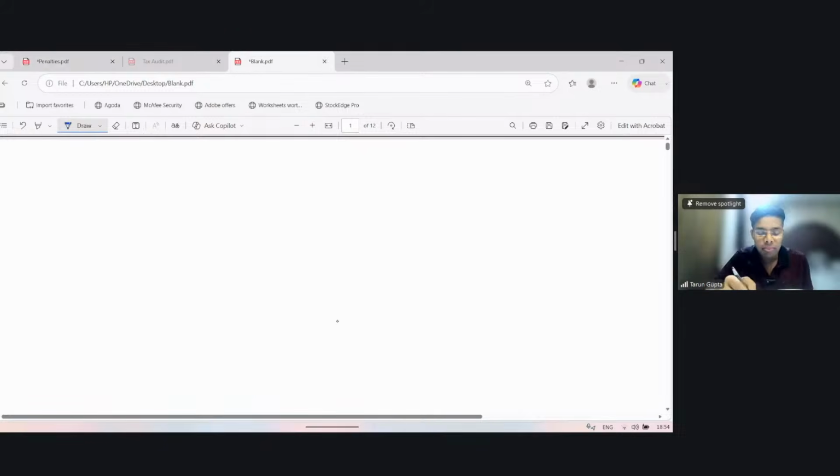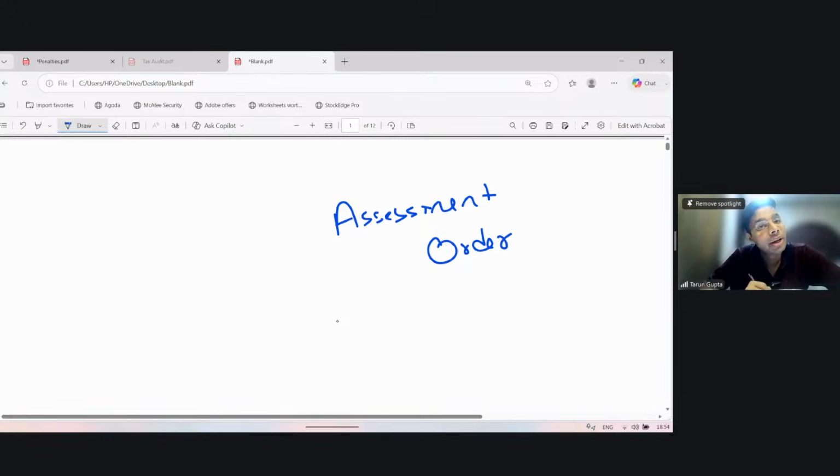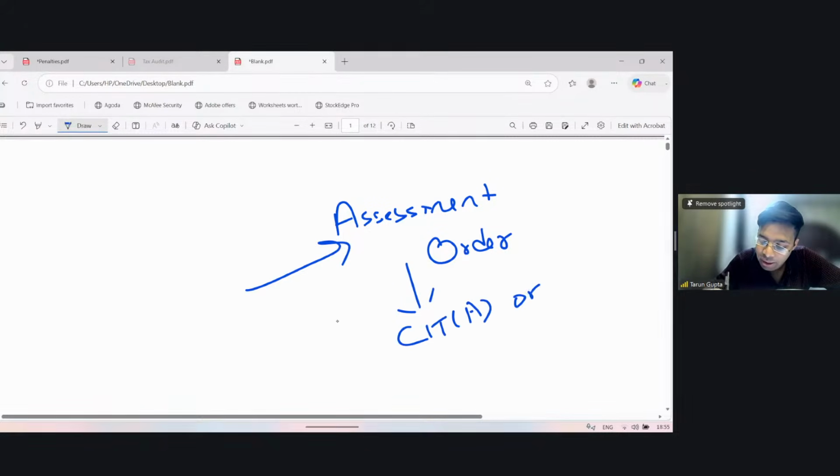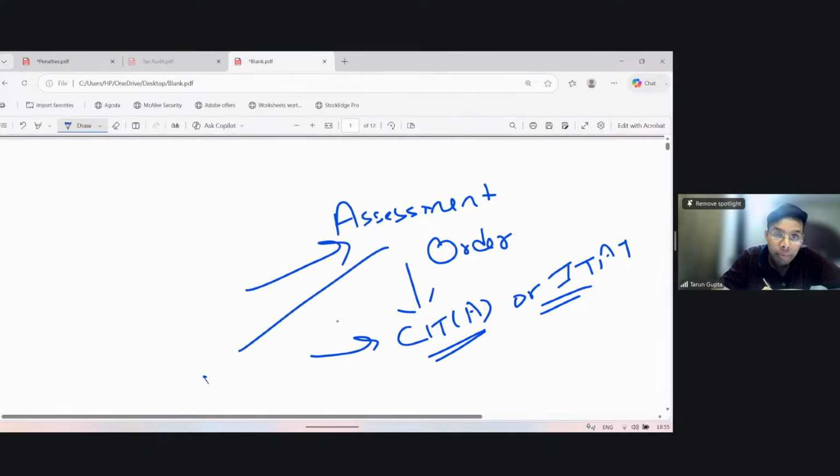If there's an assessment order and the assessee has not filed any appeal against it, then the period of 6 months from the end of the quarter has to be seen in which this assessment order was passed, because the action for imposition of penalty is initiated under this assessment order. But if the assessee has filed an appeal against the assessment order, maybe before the CIT appeal or the ITAT after the CIT appeal, then this 6 months from the end of the quarter is to be seen from the date when the appellate order, as the case may be, of CIT or ITAT, is actually received by the PCIT or CIT. So proceedings have been finalized. Or the assessee can also go in revision before the PCIT or CIT against this assessment order. In this case, the period has to be seen from the date of passing of the revision order by these authorities.